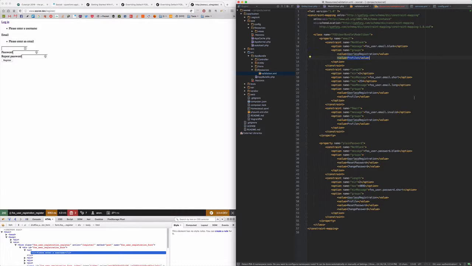And let's change profile to userless profile.